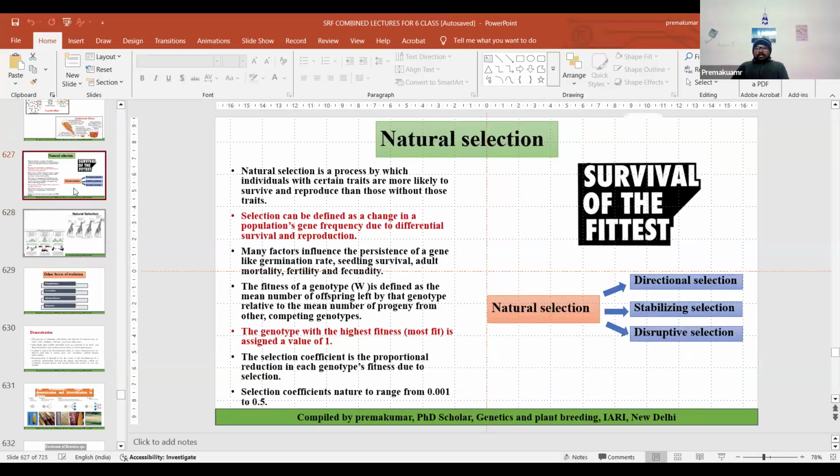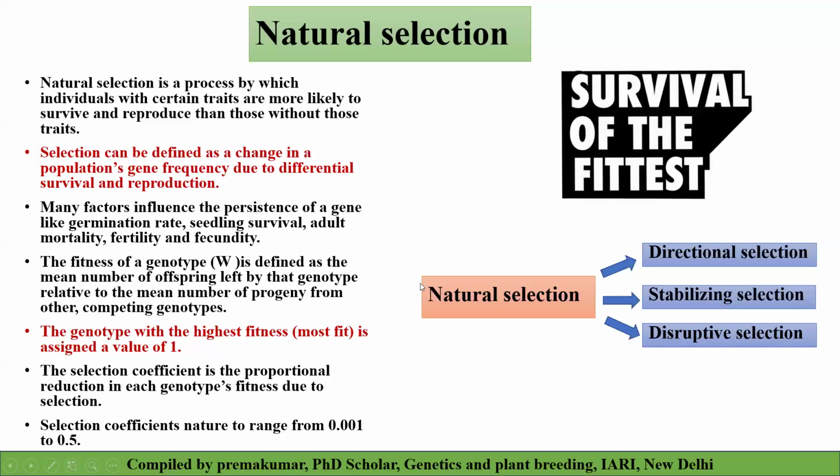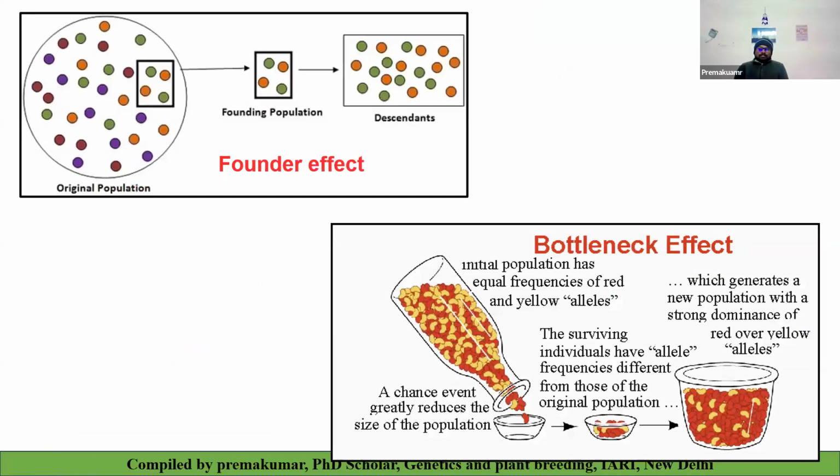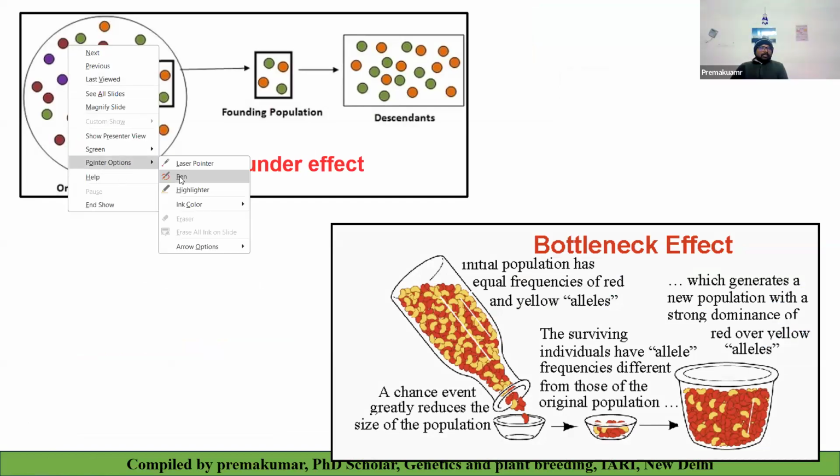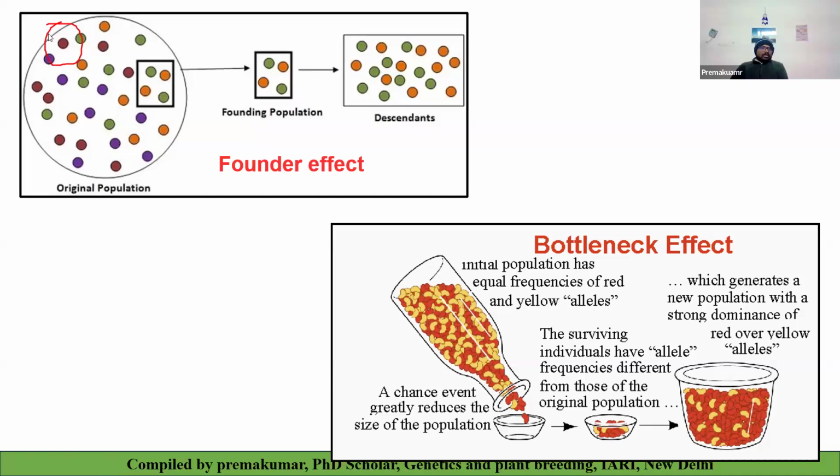Then what is selection? Can you define? Differential rate of reproduction. Difference in the rate of reproduction of individuals. When you are defining, you should define in a correct way. What does that mean? That means individuals reproduce at different rates. For example, survival of the fittest, that you can take in natural selection.